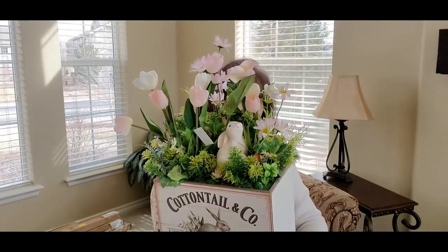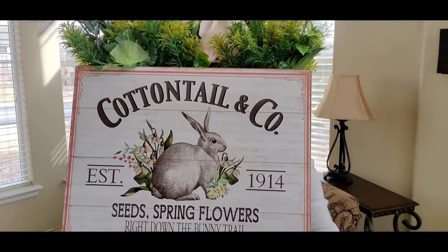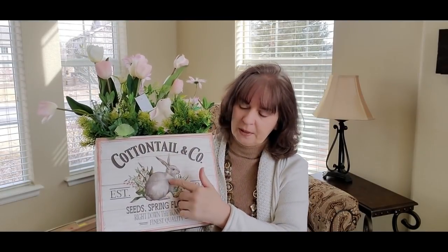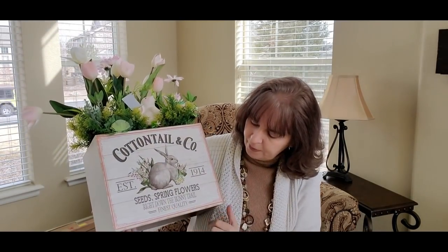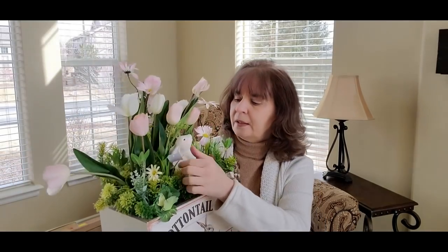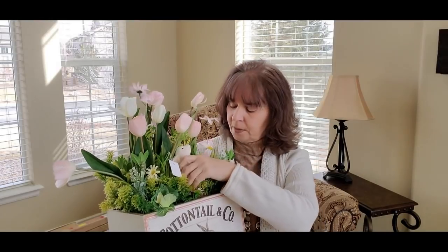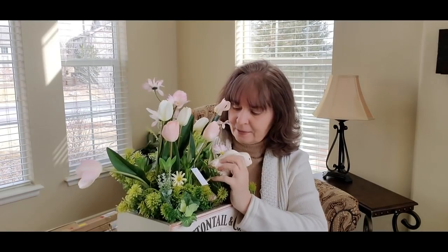The last thing I got was this huge item — I mainly got it for the box, I love the box. It had two different kinds: one with a brown bunny and yellow flowers, but I really liked this one the best because of the cute saying 'Down the Bunny Trail' at the bottom. It was $39.99 which was a little pricey, but I plan on taking the bunny out and maybe keeping some of the flowers. I'm going to add more and make a nice big arrangement.